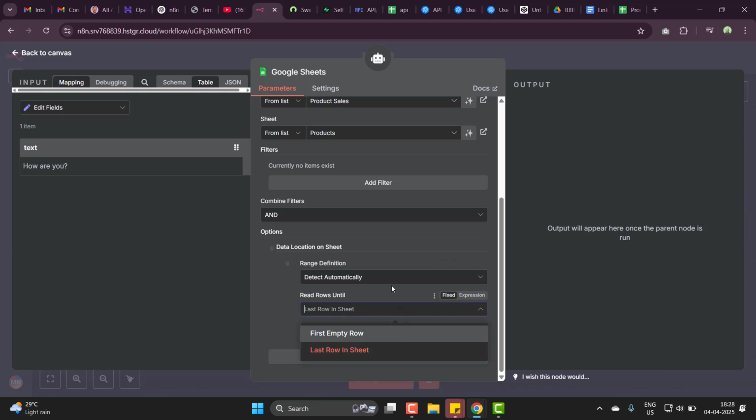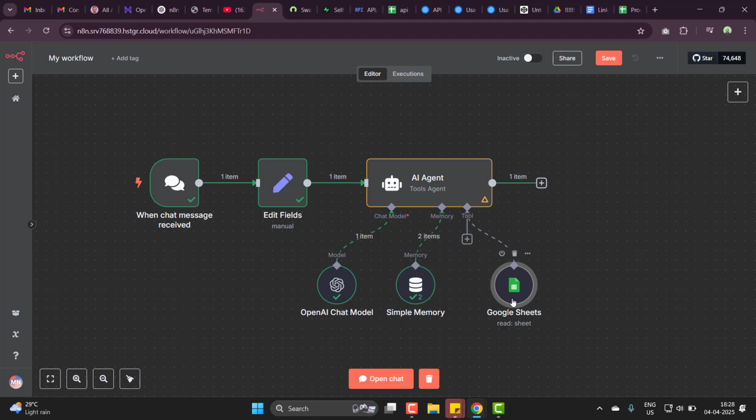Well, it says first empty row over there, which is basically the last once the products are filled in. Click Save.